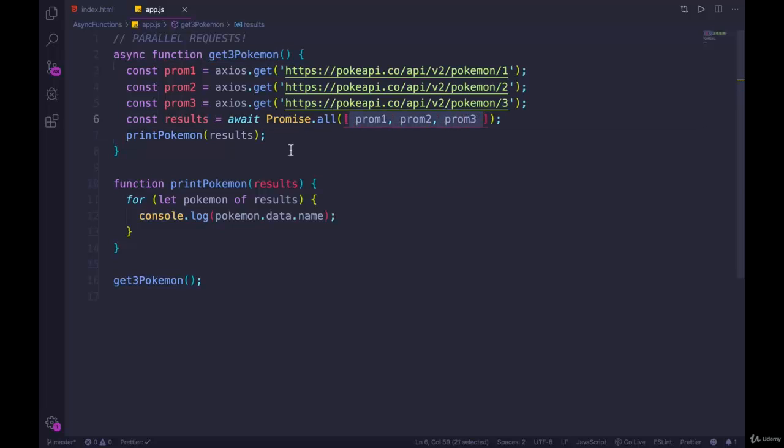So that's kind of it for async functions. We use async to declare the function as an async function, and then we use await to await a resolved value within an async function. We can't use await outside of an async function, only inside, but the combination of the two helps us write code that looks like it is synchronous, but it still is behaving asynchronously. It's just much easier to read. Remember, it's all built on top of promises, and it's just syntactic sugar.